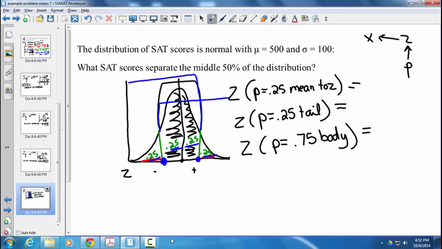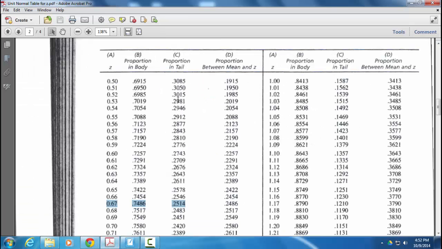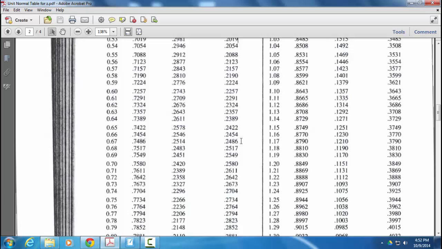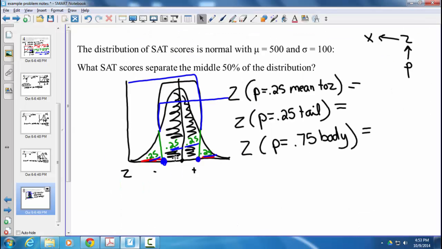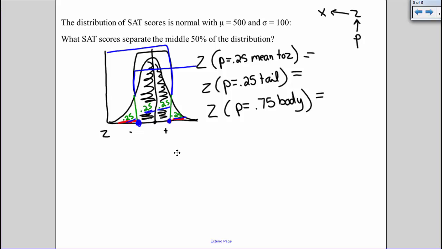And let me show you. So, let's go ahead and start with mean to z, because to me that makes more sense. We're looking for 0.25 mean to z. This one's just below, this one's just above, and this one's closer. Well, guess what? This is closest to 0.25 in the tail, and this is closest to 0.75 in the body. No matter which way we think about it, we land on a z-score of 0.67. And it's not just 0.67. Remember, we have one on the left and one to the right of the mean, so we have negative 0.67 and positive 0.67 for our z-scores. And remember, 0 is in the middle.